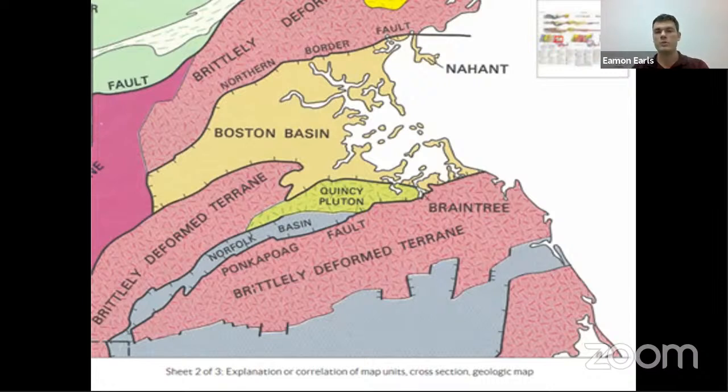Much of North Quincy and some of the islands out into the Boston Harbor Islands are the Boston Basin, which is a big low-lying area that filled in with sedimentary rocks on that ancient Avalonian continent. As we can see, there are also a number of mostly inactive faults all around the Boston area that sort of divvy up these big units. Some of these do have small shifts along them, but they tend to not be powerful enough to really cause earthquakes on their own, unlike some of the powerful, famous faults of California.